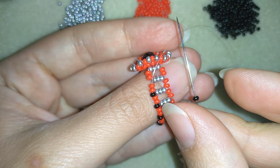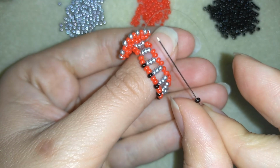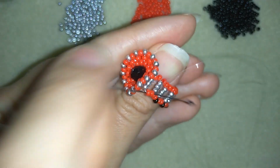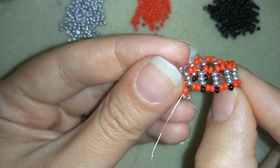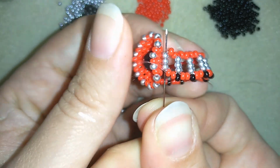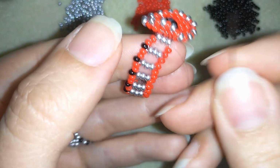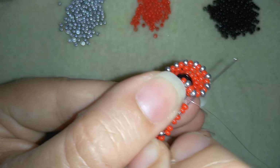Okay guys, and when I continue those steps, you see what I have. And I'm here where I'm adding my last black bead from this row. And I'm adding it here, pulling. Then in my next step, I will go through these 3 silver beads like that. Pull. And guess what? I will repeat those steps from the other side of my ring.